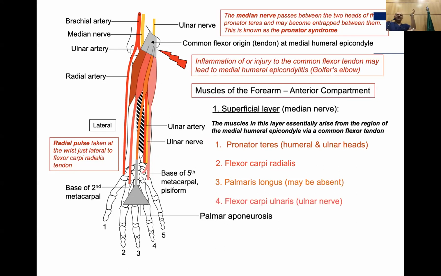This is also called golfer's elbow. In certain conditions, it gets inflamed. And golf players use these flexors a lot. If anybody sitting here or listening to me has played golf, they will know that. And we'll be using two terms. Injuries related to the medial epicondyle: golfer's elbow. Injuries related to the lateral epicondyle: tennis elbow. So golfer's elbow and tennis elbow are commonly used terms. And they are because of what? My common extensor attachment is with the lateral epicondyle. Common flexor is with the medial epicondyle.